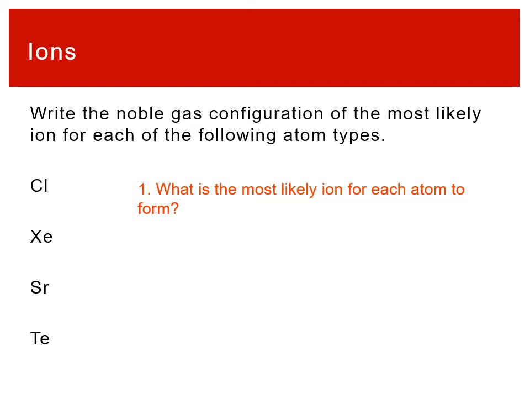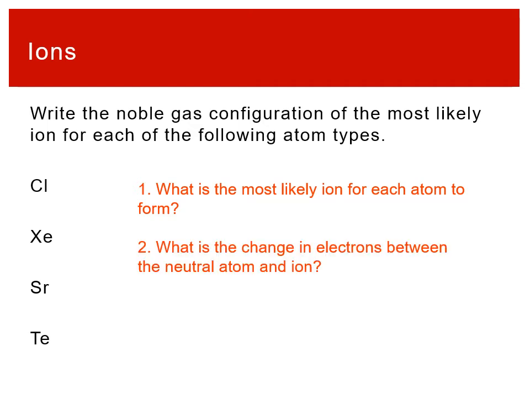We rely on that information that we have previously. We learned things about atoms, right? Which ions they were going to form, those sorts of things. And so we can use that information to our benefit to figure out what the electron configuration would look like. We generally don't want to start with the electron configuration because we can figure out a neutral atom based on where it is in the periodic table. If we know what kind of ion it is, then we can make changes to that neutral electron configuration.